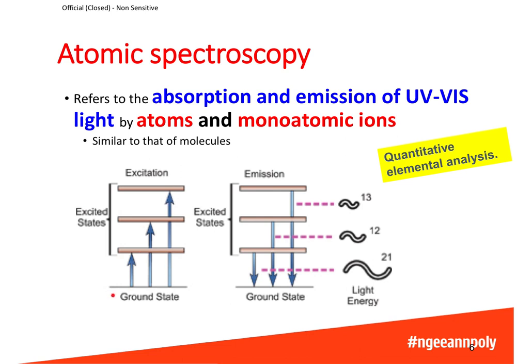When an atom has all electrons in their lowest energy levels, then it is said to be in the ground state. When the electrons occupy higher energy levels, then the atom is said to be in the excited state. Electrons that are in the higher energy levels of an atom in the excited state can also fall back down to the ground state. When electrons fall to lower energy levels, they would then emit radiation. So atomic spectroscopy makes use of this phenomenon to quantitatively analyze elements that are present in a sample.